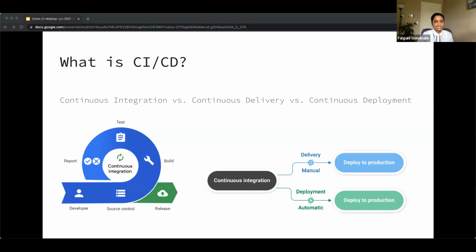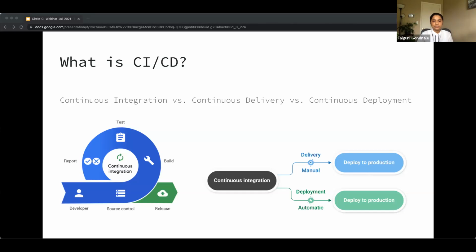However, continuous delivery is manual, meaning someone somewhere will have to go and click a button to deploy it to production. Deploying it to production means that it's accessible to your end customers, and that's where continuous deployment comes in.